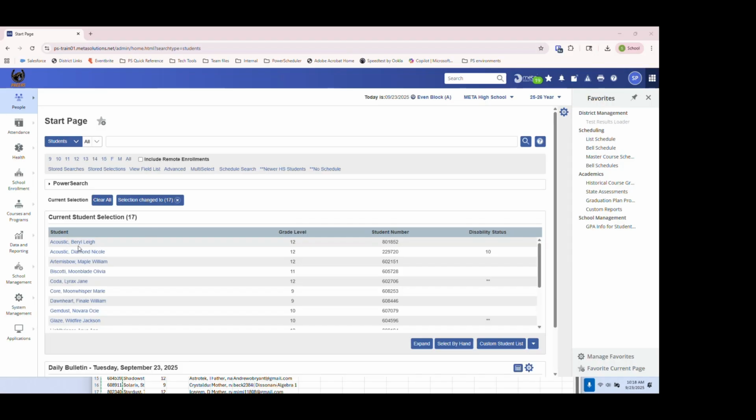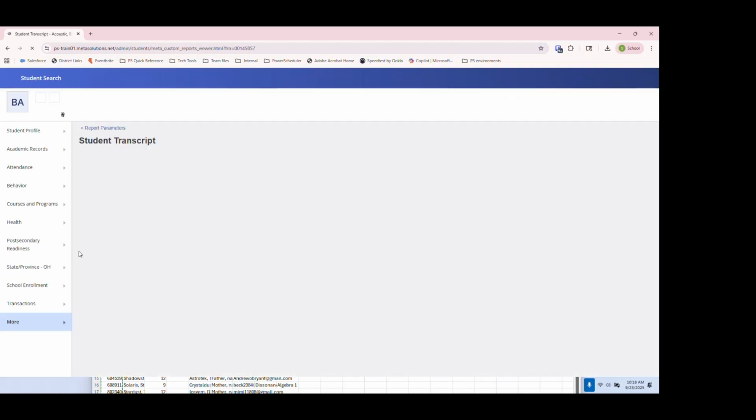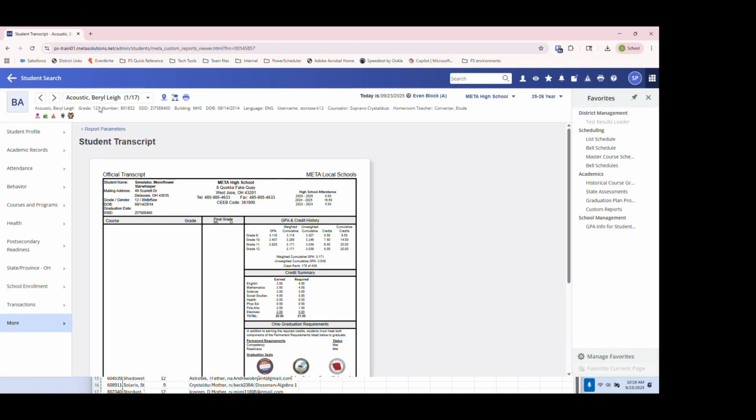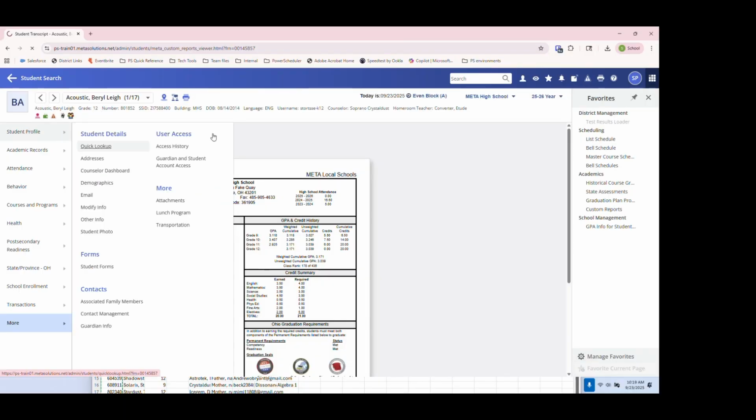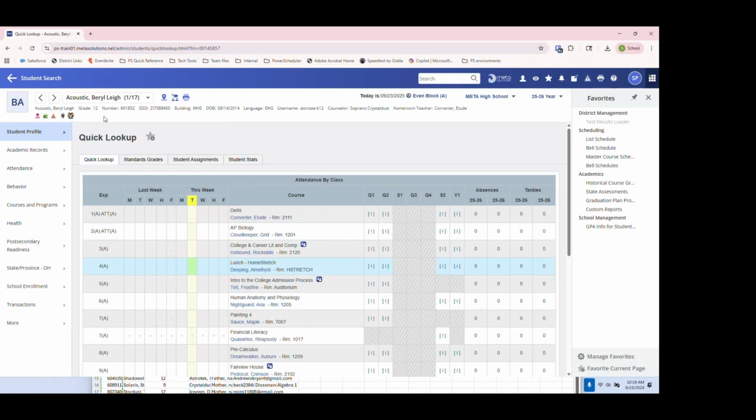All right, moving on. So I'm going to use my example student, and we are just going to go through some student screens now. I'm going to mostly use this first student. You can use any of the students in your district or your building. And note that our train environment was last refreshed with fake student data, academic data, in the summertime before school started. So we are going to start in quick lookup screen, but notice that I don't have any grades out of the grade book for students currently.